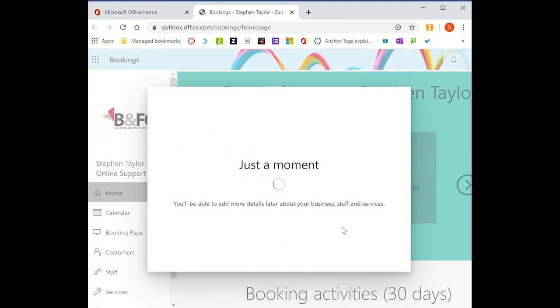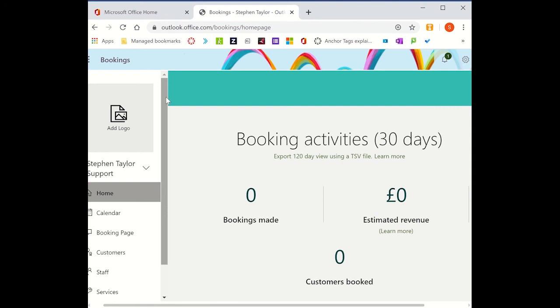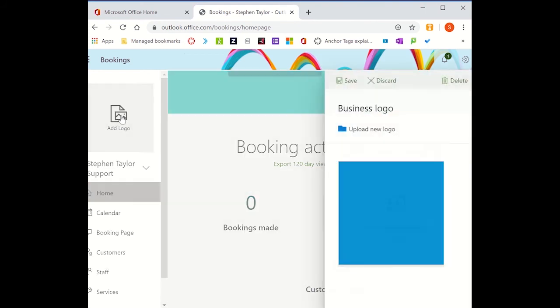You then press continue. That will give you a page looking like this. So first of all, we need to add a logo. In there you could put anything you want. You could put your face, you could put the Blackpool and Fylde College logo, you could put your lesson logo that you use on Canvas or on Teams if you wish to.